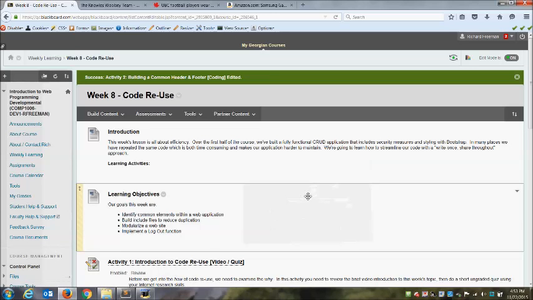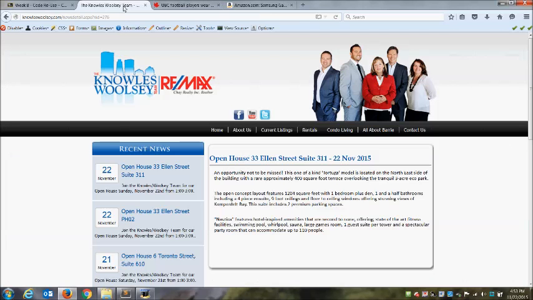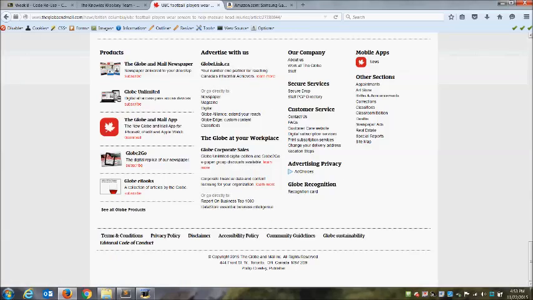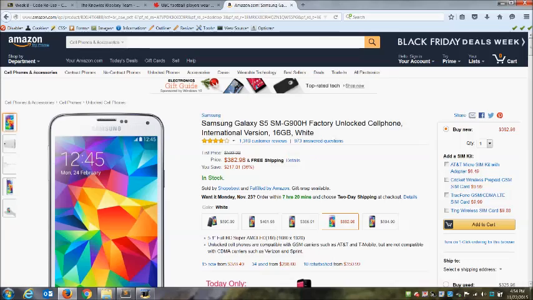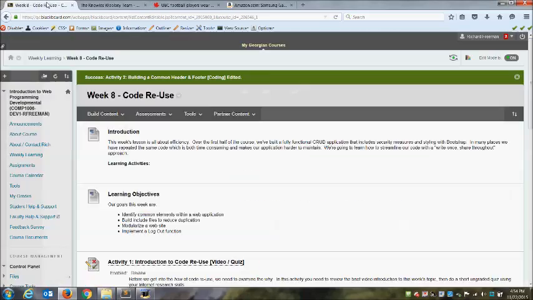So we're back with part two. What we want to do, we looked at some of these sites and we talked about common headers, common footers. So in activity one, you had to, in your quiz, find the functions that we could use for linking one file into another in PHP. So we had four. We had require, require once, include, and include once.